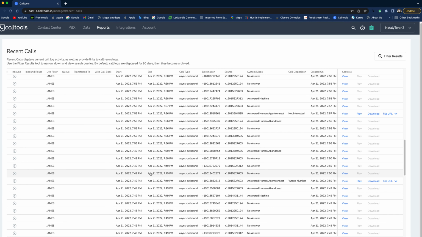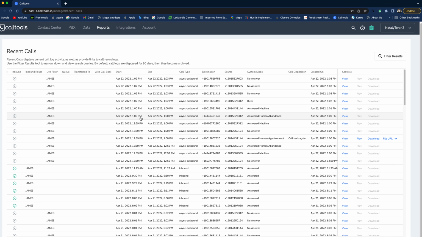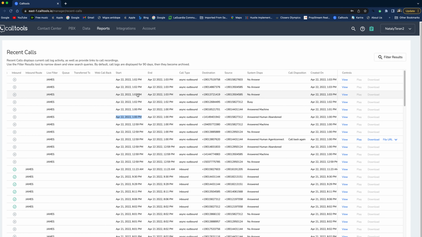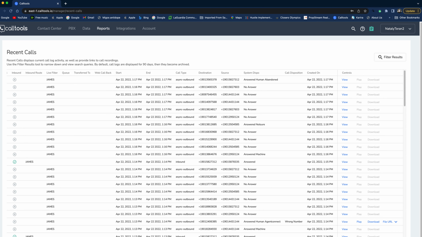Boom. So, right here, guys. He started the shift at 1 p.m. The shift was from 1 to 6. So what I do is I keep track from the start of the shift and then I start scrolling up. Okay, so he started at this time, 1 p.m., 102, 102, 102, 102. And then I go to the next page. Okay, and what I look for is I make sure that each call was right after each other.